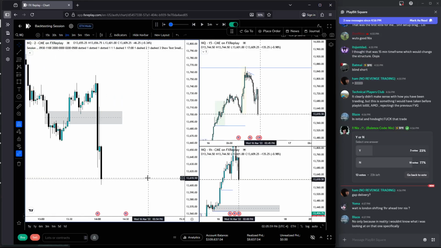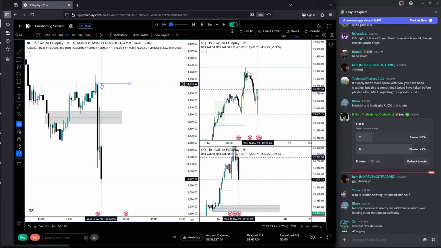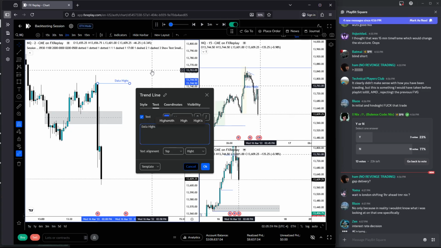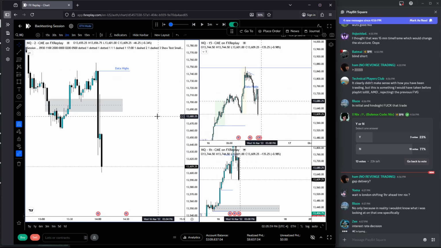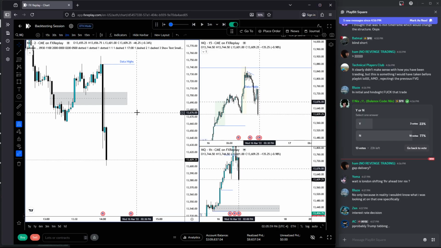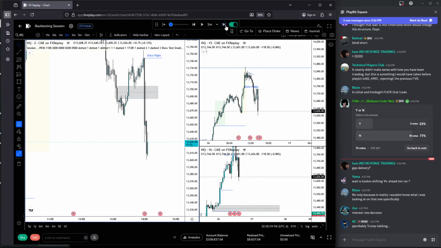We swept this low here. In that case, this would be a good draw. If that was news, then this, I know there's no wick there, but this is your data high without a wick. And that would be a decent draw then, in my opinion. That's fine. Let's see. We swept all of this low here. It's decent to look for a setup here.